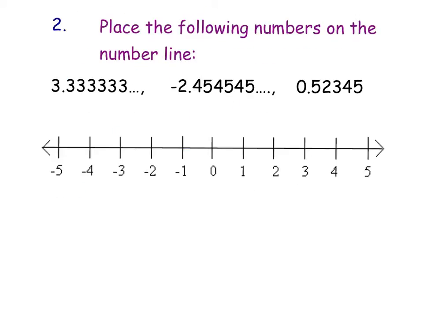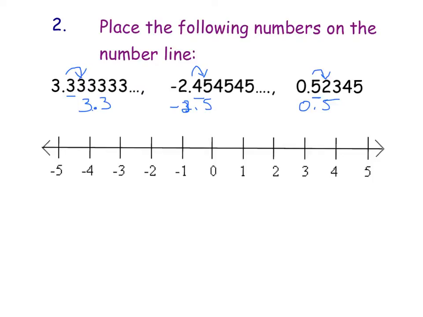All right, let's try the second problem. In this case, there are repeating decimals or non-ending decimals, so you might have to do some rounding. So you're going to approximate these by rounding probably to the nearest tenth. So here is the tenth. I'm going to look at the hundredth spot. It is not more than 5, so I'm going to leave it 3.3. I'm going to go to the tenths. Round up because the hundredths is a 5, so -2.5. And here's the tenths. Look at the hundredths. It's not greater than 5, so I'm going to leave it 0.5.